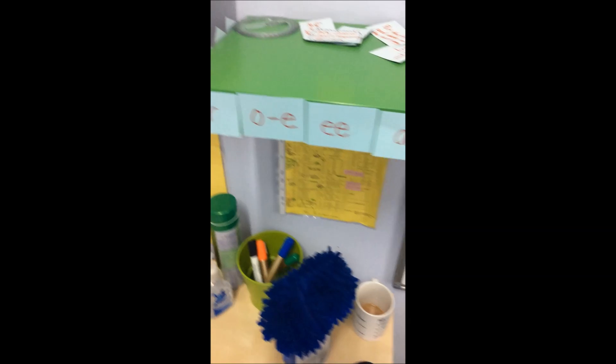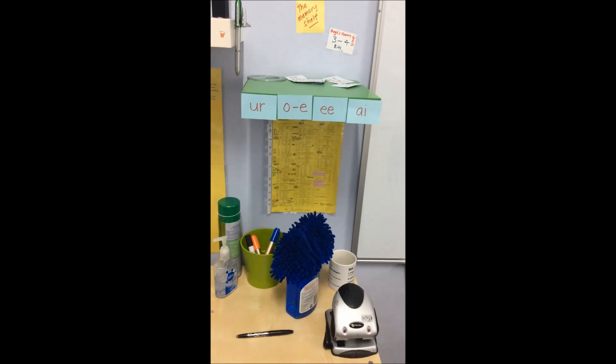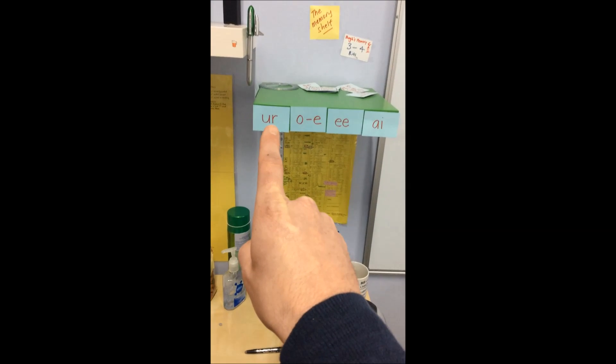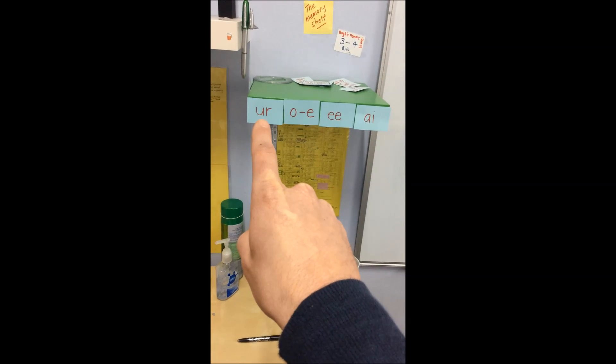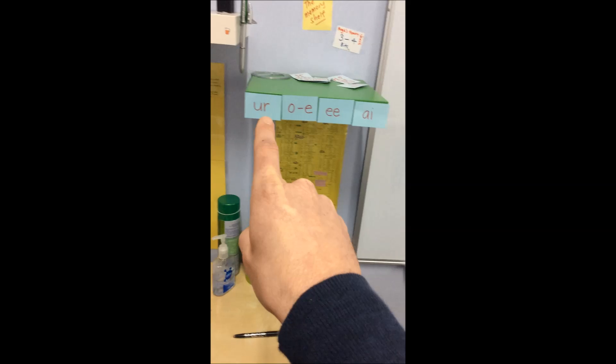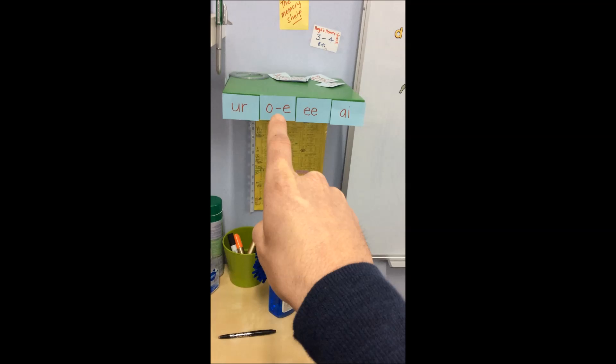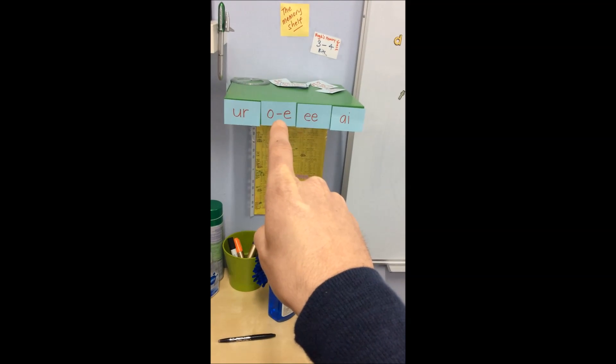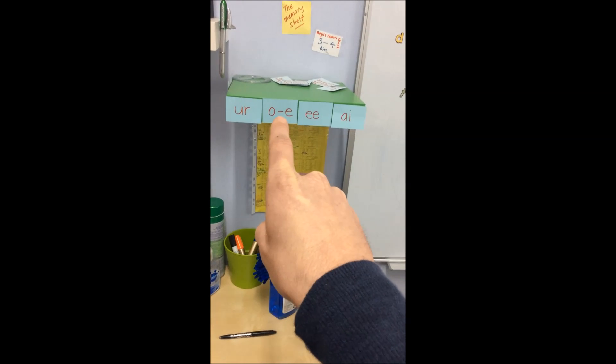Now what you need to know about Charlie and the pages previously that he'd been working on is over the last sections of the book, Charlie had also been introduced to some other graphemes that he had to hold in mind. He'd been practicing the different ways to spell er in words—one of those ways was U-R, but he was also having to work with I-R and E-R. He had been starting to convert the O consonant E into his long-term memory so that became automatic, but it wasn't yet completely automatic. Wasn't getting it every time.